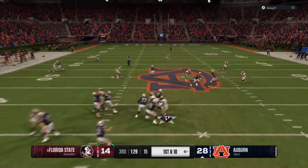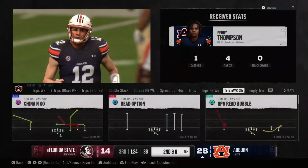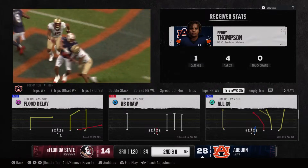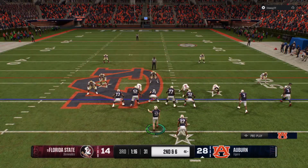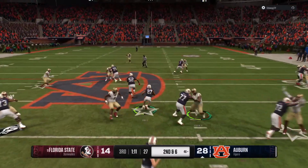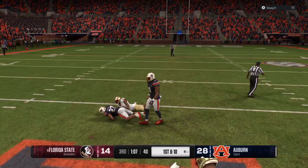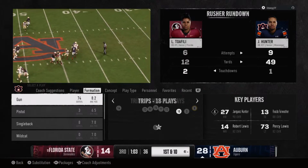Looking to go up top on first down. Grabbed over the middle. It's Thompson. And a good job in coverage there as they stop it after just a few. This quarterback right now is in a groove, and he's doing a nice job in pre-snap. He's reading the coverage, and he's getting an idea of where he wants to go with the football. That's why the ball's coming out of his hands so quickly. That's why he seems like he's in a great rhythm right now. Good pick up there. They'll move the chains, and they're set up at the 41.